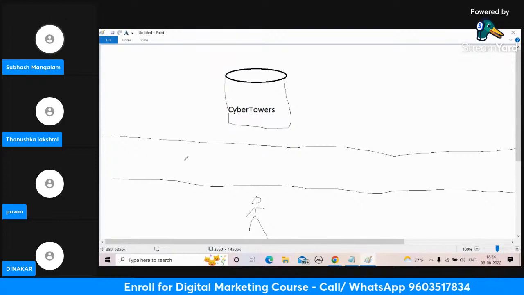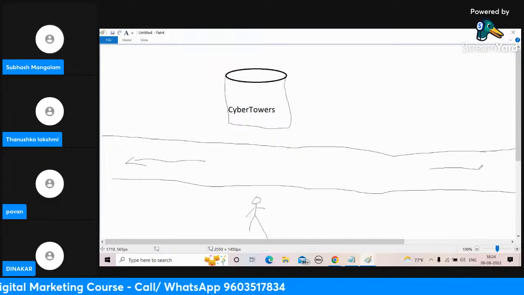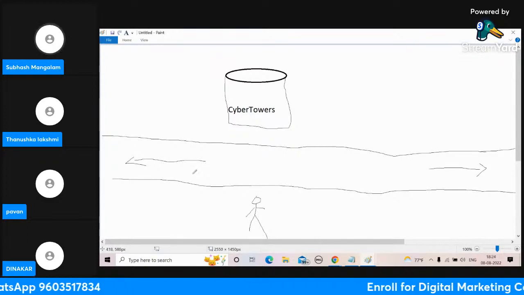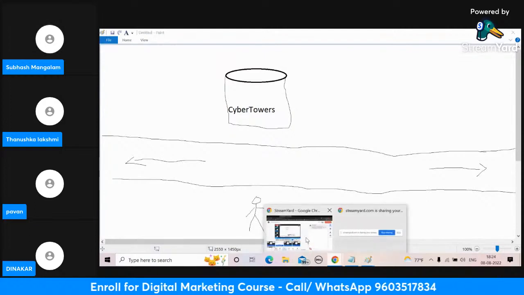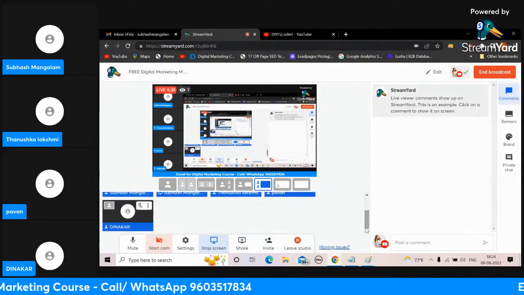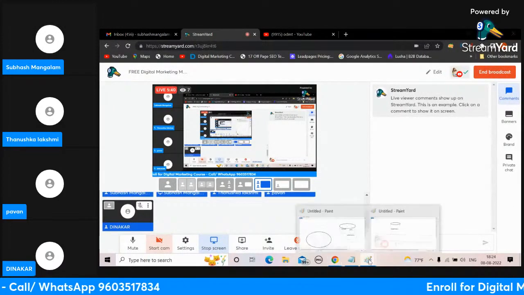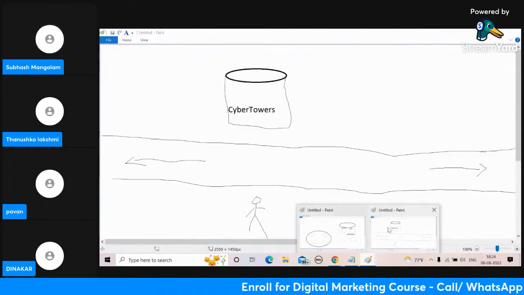This is Cyber Towers, this is towards Panjagutta, this is towards Kondapur. If someone asks how to reach Shilparamam, how will you guide that person? I think you know where Shilparamam is, near Cyber Towers. Does anybody know here? Yes, guys. Yes, sir. You know it, right?